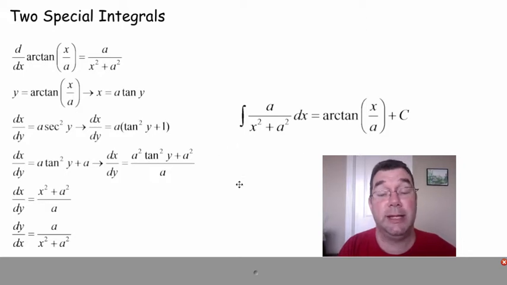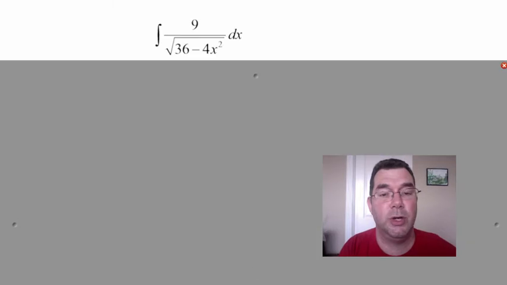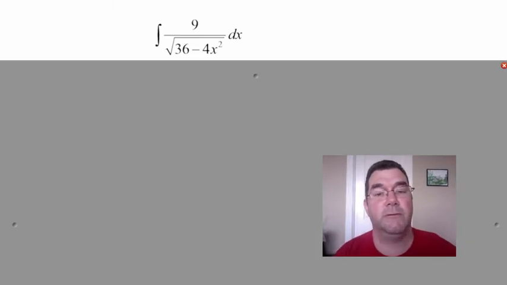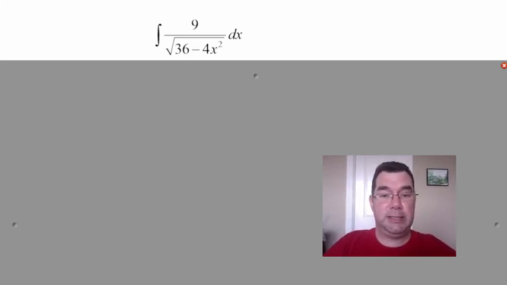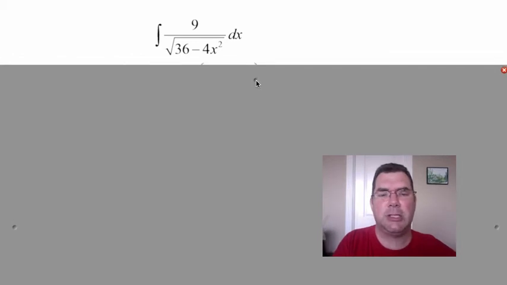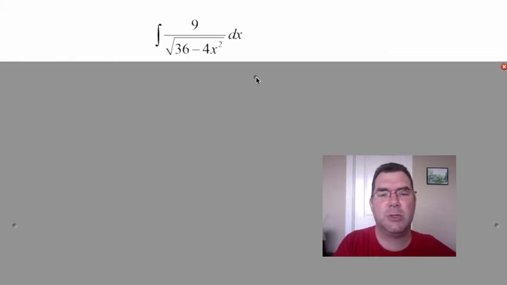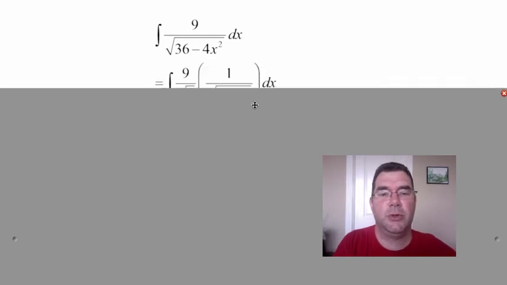Note the similarities in those two functions, note the differences in those two functions so that you know which one you're solving for. If I look at this one, for example, I notice that there's a square root on the bottom and the two things under the square root are being subtracted. So that leads me to believe that I should be using arcsine. It doesn't look exactly like arcsine because there's a number sitting in front of the x squared and there's a number on top. So I'm going to take care of both of those things.